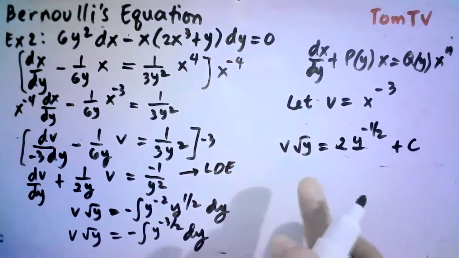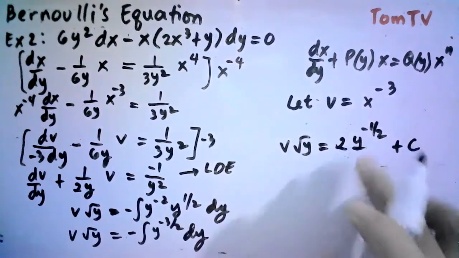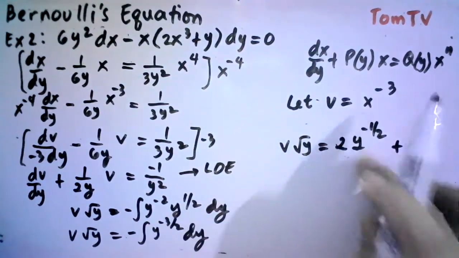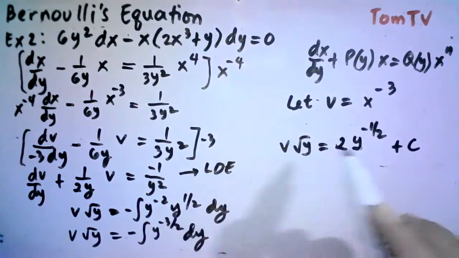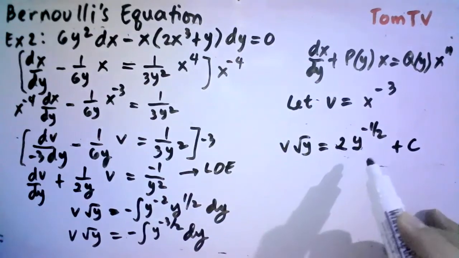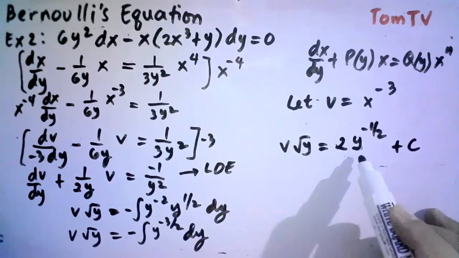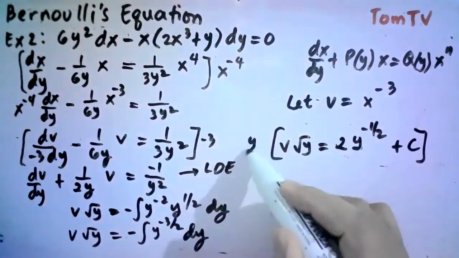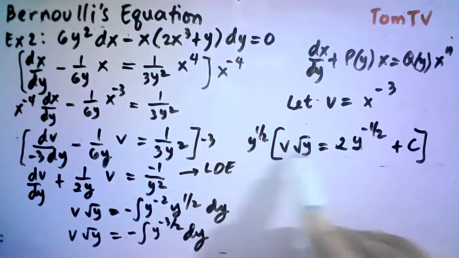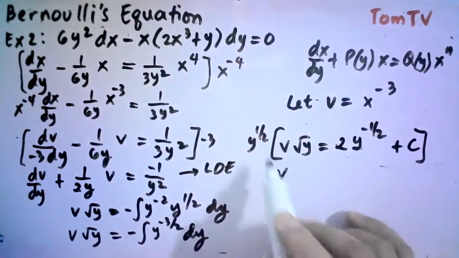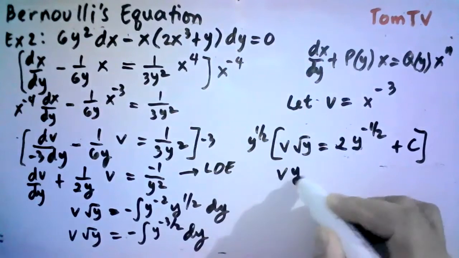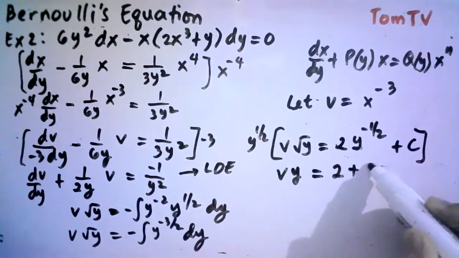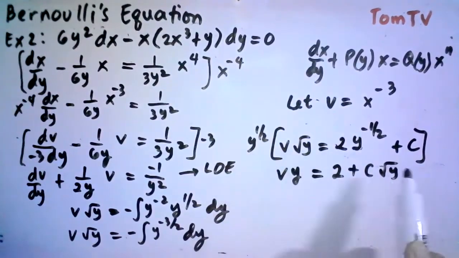Okay, v square root of y. Now, the exponent is negative, so we will multiply it by a positive exponent, and then later we will substitute v. So we will compute first this y raised to negative 1/2. We will multiply by y, the reciprocal of this negative 1/2, so 1/2. If we multiply all the equation, we have the result: v y to the 1/2 times y to the 1/2 becomes y, which is equivalent to 2 y to the 1/2 times y to the negative 1/2, that is 1, and then plus c square root of y. So 1/2 times c square root of y.